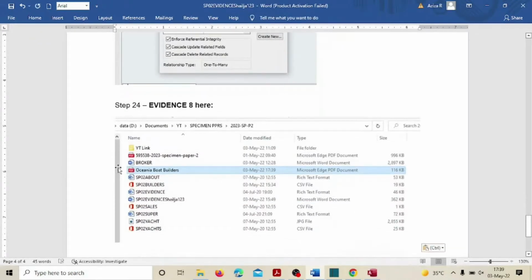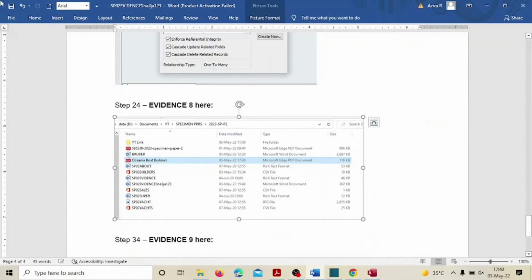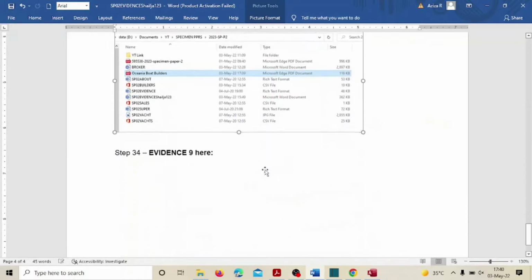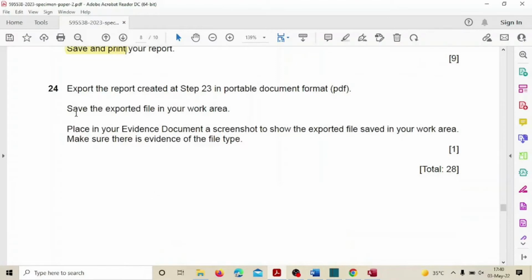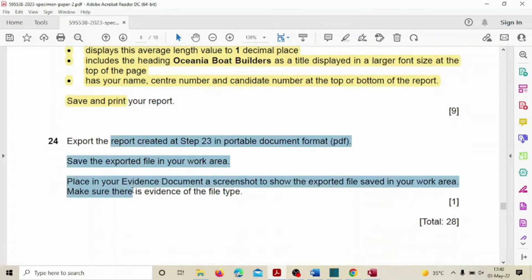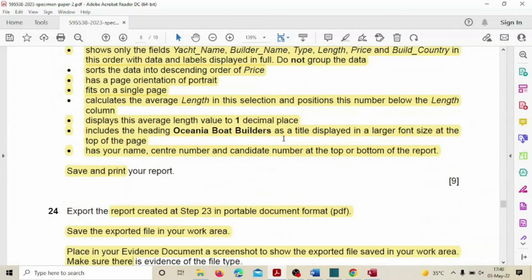Paste it. You can reduce it if you want, like this. Okay, it's done. Fully, I guess this paper is done. This is presentation. This is the end of your Access Specimen paper 2023.